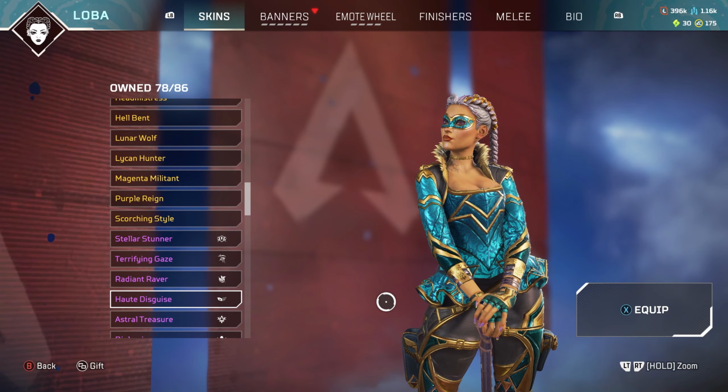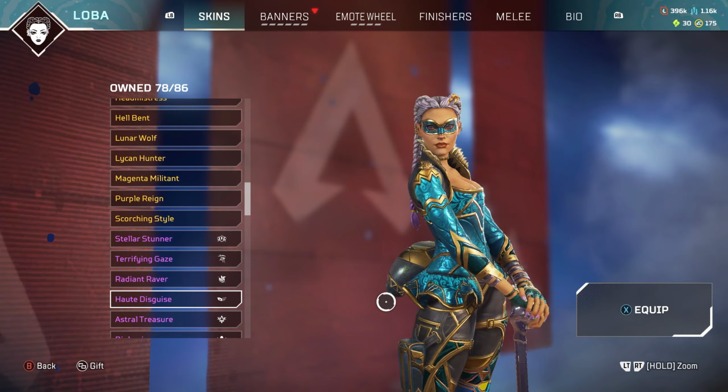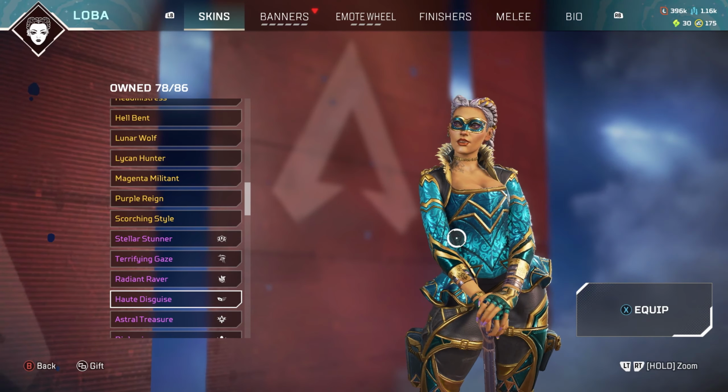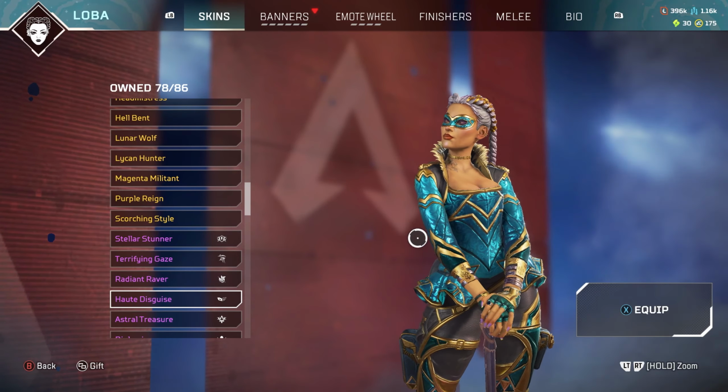Hot Disguise, I like the light blue... Actually, I'm not even sure what to really call the color, maybe a little bit of a teal, not quite. But yeah, I think it's a good color scheme with the gold.